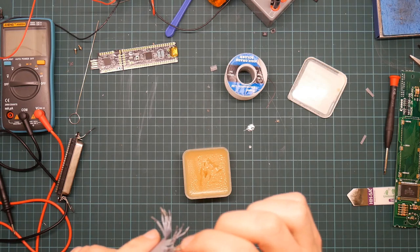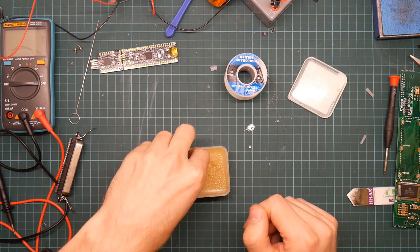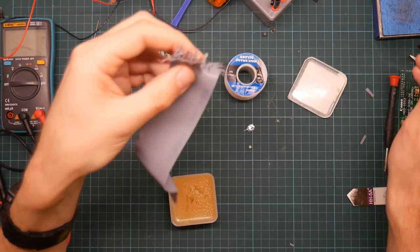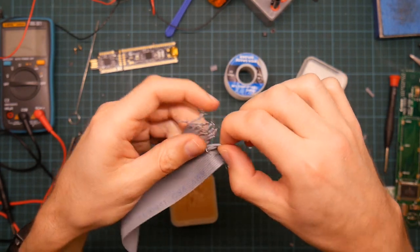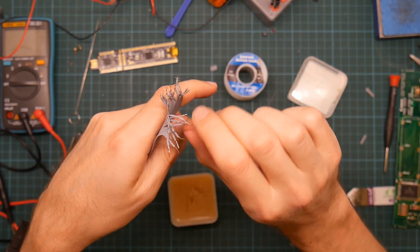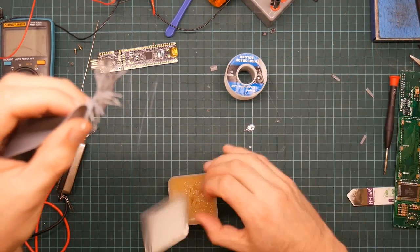You're not really supposed to solder these things. Let's see if that helped. Maybe. So I might have actually been better off with just segments from the spool of wire. Well, the ribbon cable does make it easier to track which wire goes where. Yeah, I don't think that's going to help.